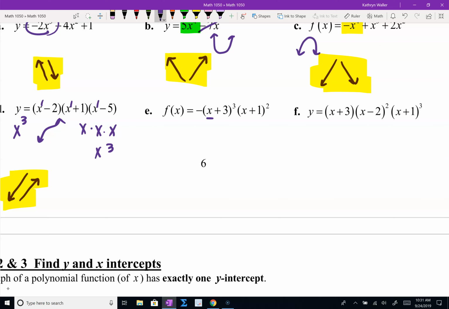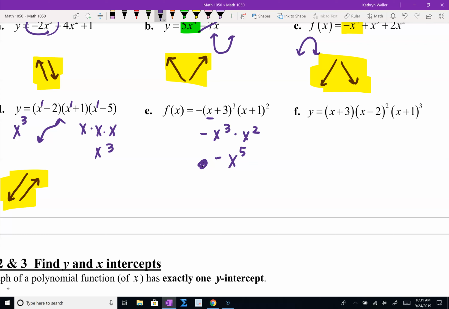So see this x, it's going to be raised to the third when you multiply it out. This x right here is going to be raised to the second. But what am I not writing down, you guys? Yeah, the negative is definitely going to affect it. You guys tell me, when I multiply x to the third times x to the second, do I get x to the fifth or do I get x to the sixth? What is it? It is fifth, yes, okay?